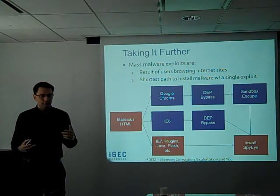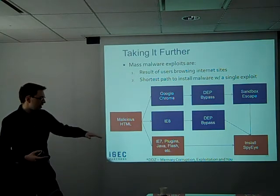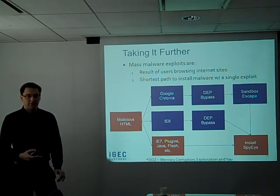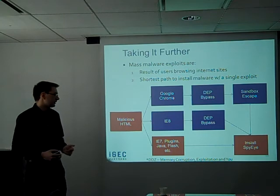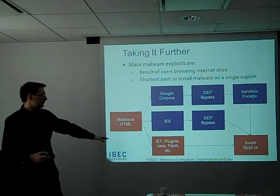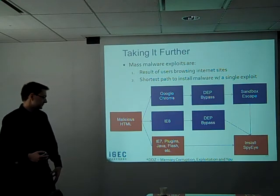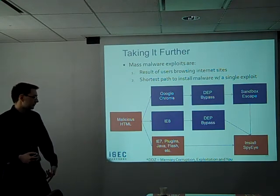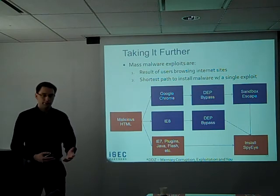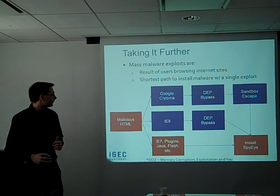So maybe there's a way that we can force them to take the top path. If we can cut out the availability of this bottom path, then they won't be able to do anything. So one way of doing this, one way that I came up with, and you can read more about attack graphs and this sort of adversarial analysis in presentations by Dino Dai Zovi, or DVZ, in a presentation he titled Memory Corruption Exploitation In You, and an upcoming presentation that he has scheduled to be published in a week or two.